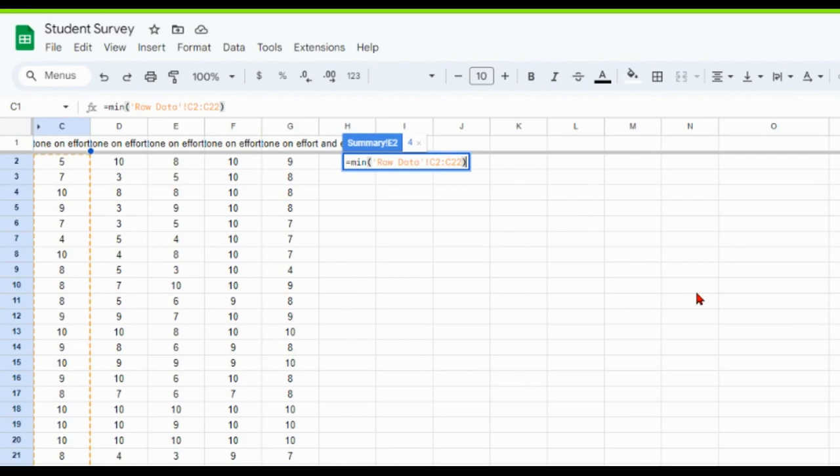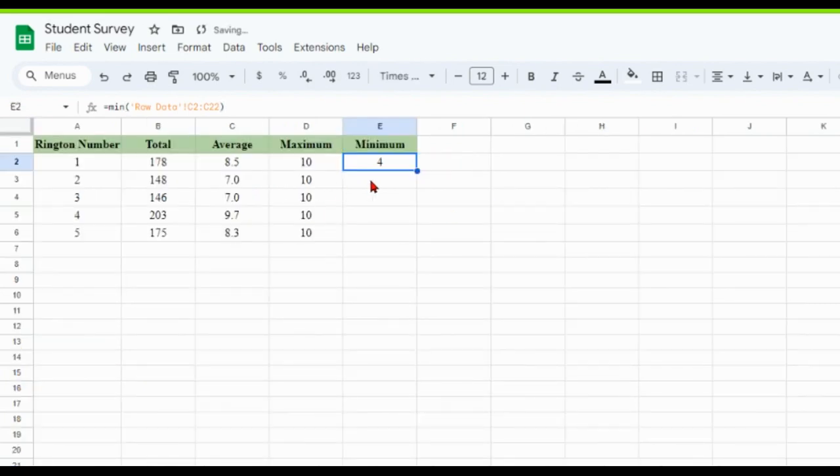So the first person, the minimum score they got was a 4. Nobody gave them 3s, 2s, or 1s. Whoops.